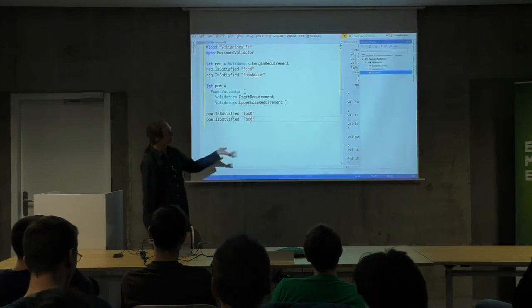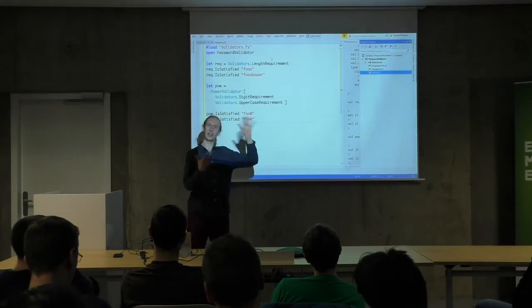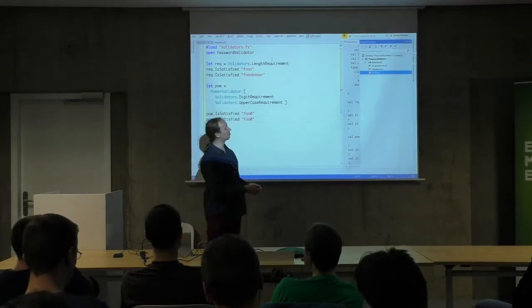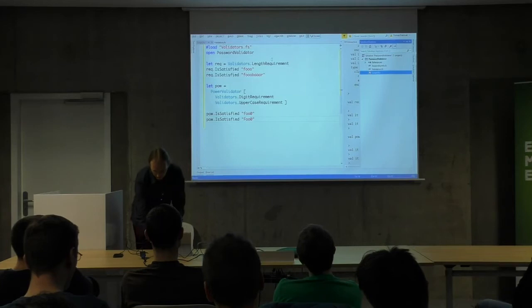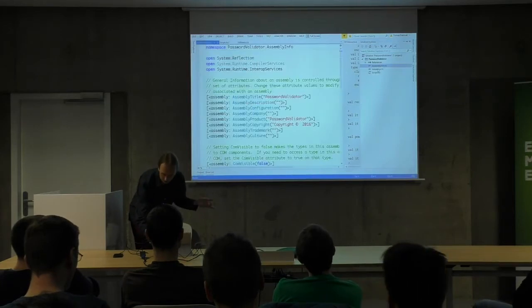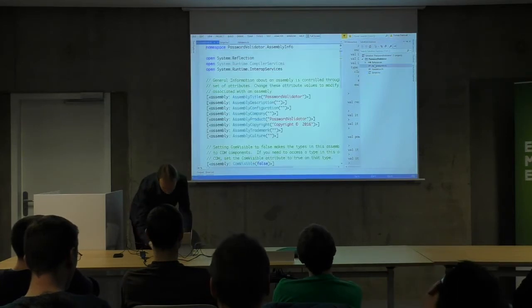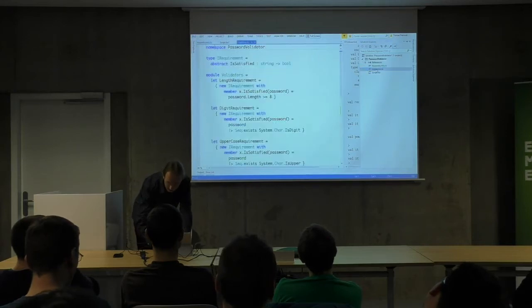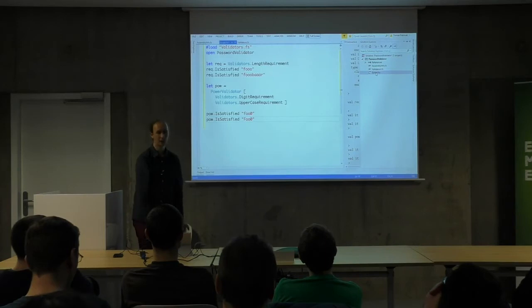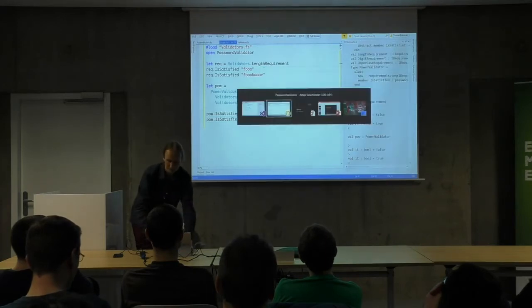And here I'm at the stage where I wrote the initial version, I created the project, and I have some files in my project with the actual library implementation here, and then a script file with some experiments.